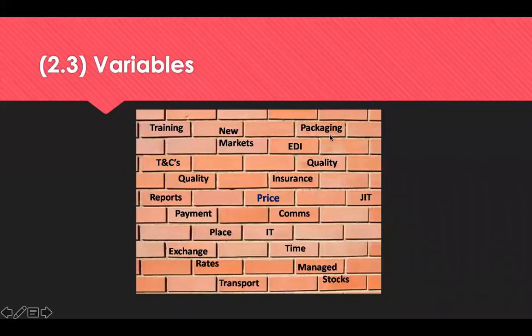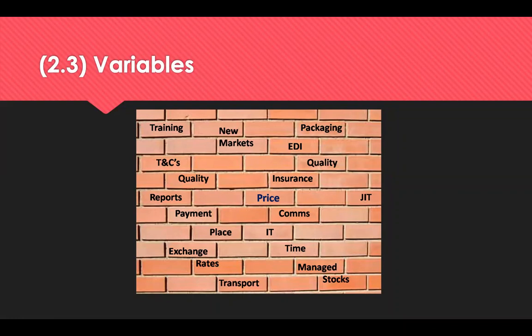A variable is something that can be traded within a negotiation. Think of a negotiation as trying to move a wall — if the wall is one brick (the price) and the other party doesn't want to move, the wall will not move. But if the wall is made up of lots of variables such as discounts, bulk delivery and insurance, it will be easier to move using other variables. For example, a supplier might waive the carriage cost in exchange for you agreeing to a 2% price increase. The purchaser would need to establish the cost incurred for carriage before agreeing. In the public sector, moving variables may not always result in lower prices but will focus on adding value. The bargaining mix is the mix of variables that can be traded — the more variables you identify, the lower the chance of deadlock, as you have more possibilities to facilitate a creative solution.